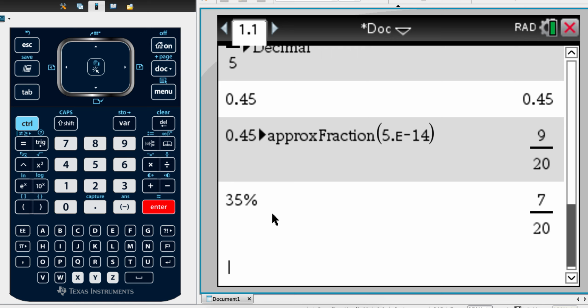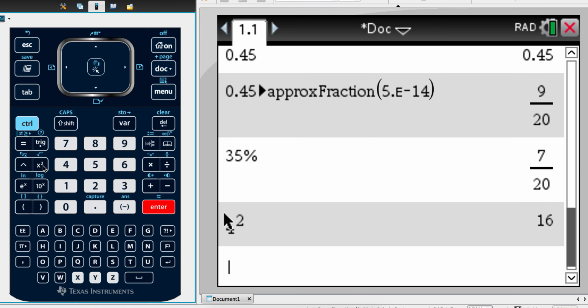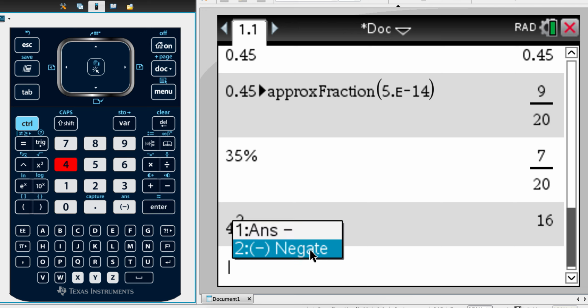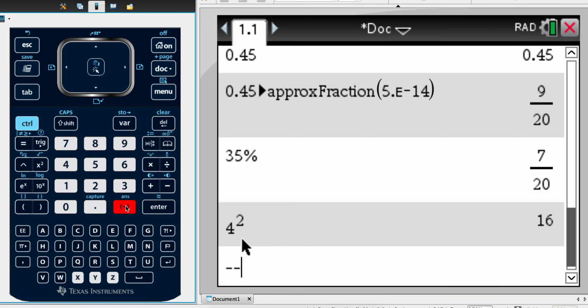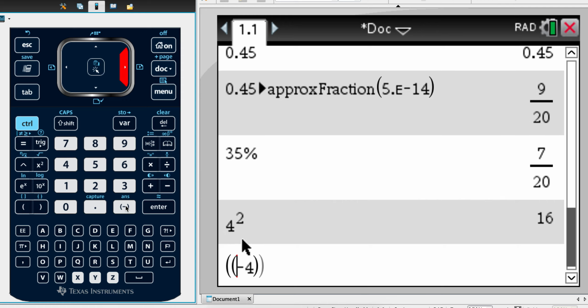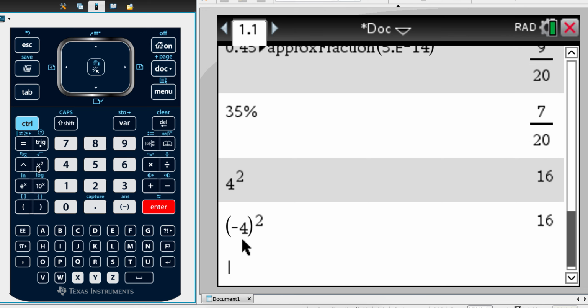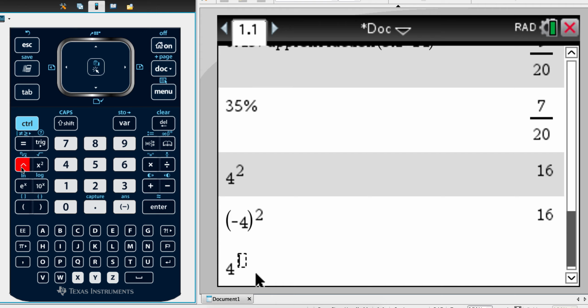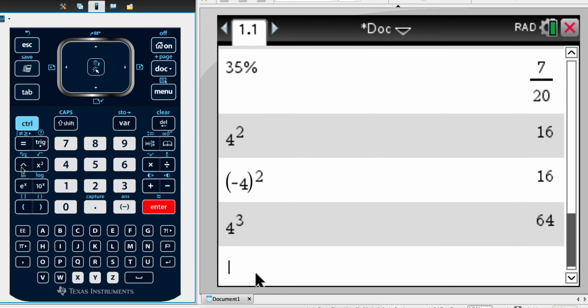If you're wanting to check any powers, then we would use the power button, which is this part here. So for example, if I wanted to do 4², then it's 16. Don't forget, if you've got a negative number, we use this button here for the negative. And we need to make sure we've got brackets around it before we do the squared, otherwise it won't give us the right answer. If you want a bigger power, so 4 cubed for example, we press the button next to it and we can then type in any number that we need, and that would give us the answer for a bigger power.